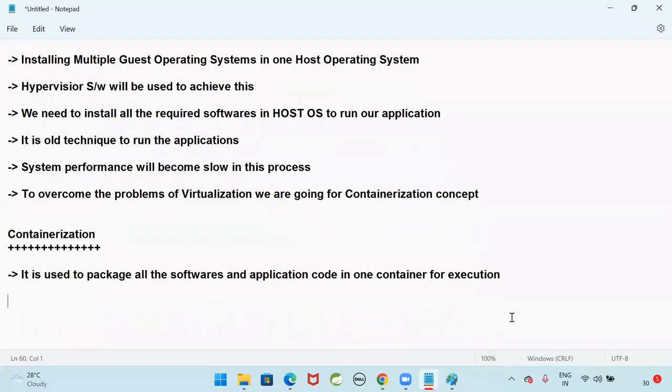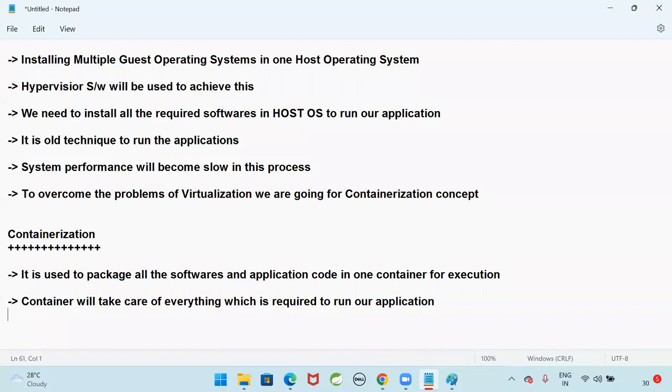So containers are easy to execute. Container will take care of everything which is required to run our application.